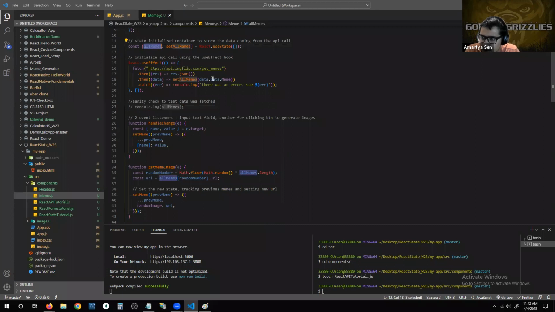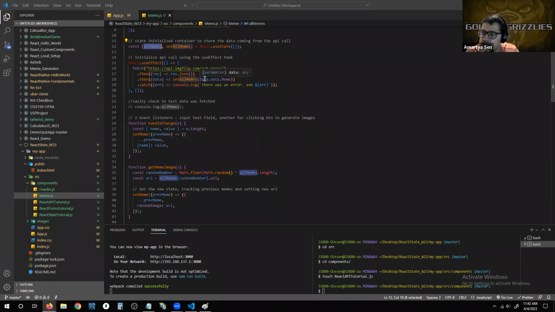I think this is where the problem is happening. I need to double check on the format of the data again, because this seems to be a little weird. All right, I think I know what is happening here.